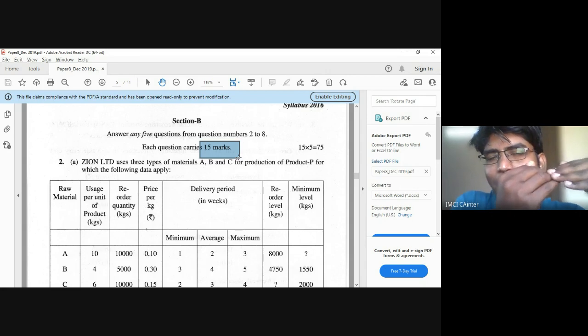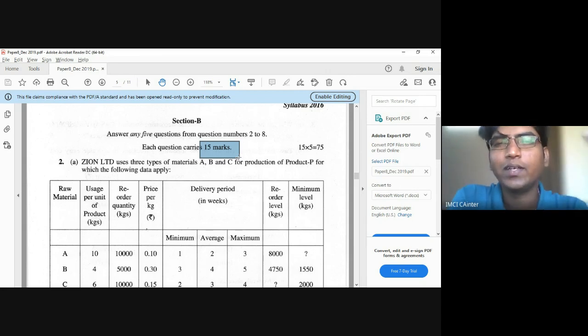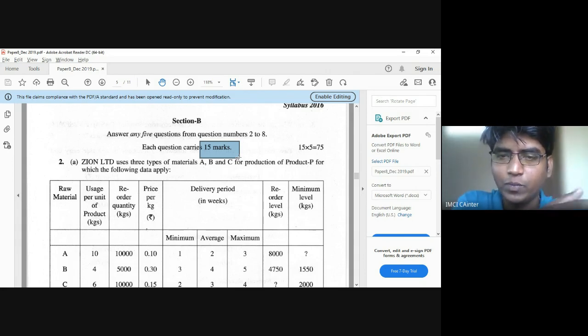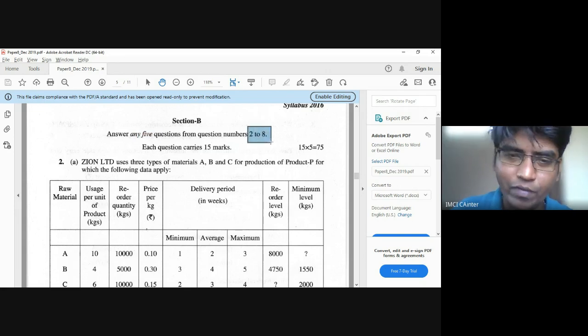There can be 2 or 3 sub-divisions for every question. For a question it can be A, B, C, or only A and B. If it is A and B, then 8 and 7, or 9 and 6 is also sometimes possible. So any combination is possible. The only advantage for CMA students is that you need to attempt 5 questions out of the 7 questions given to us. That is the only good thing.